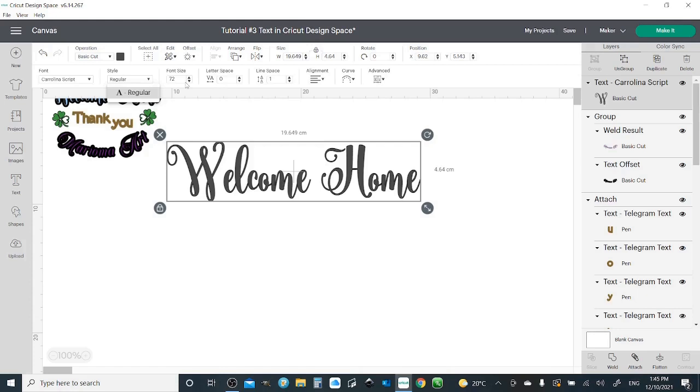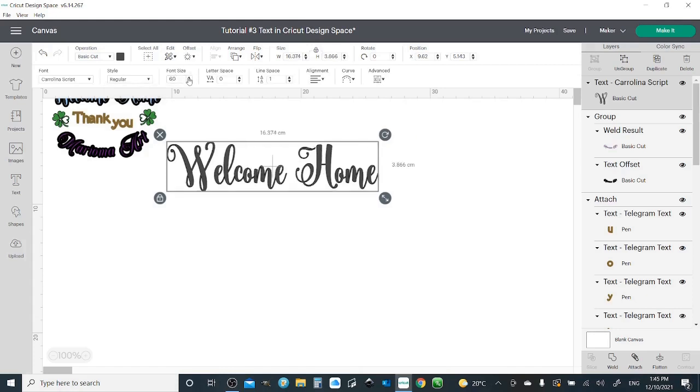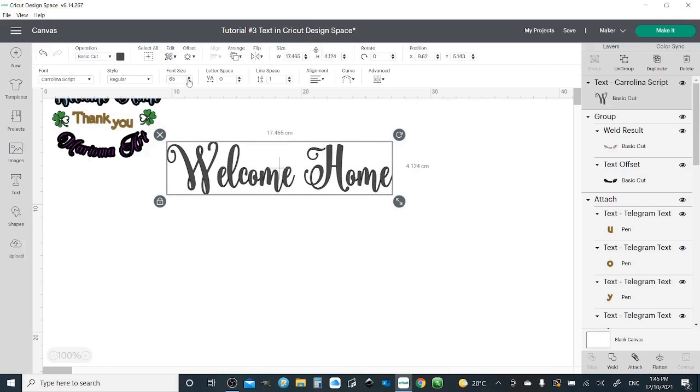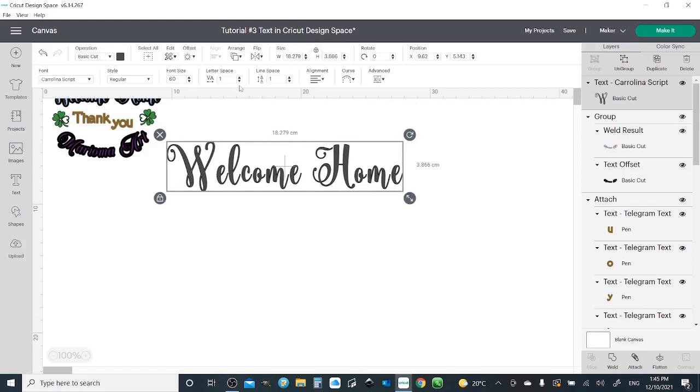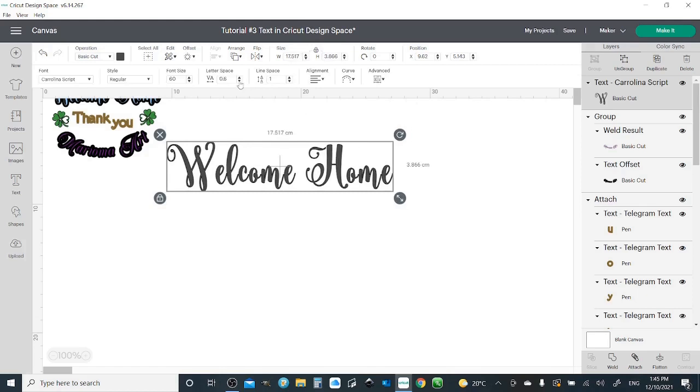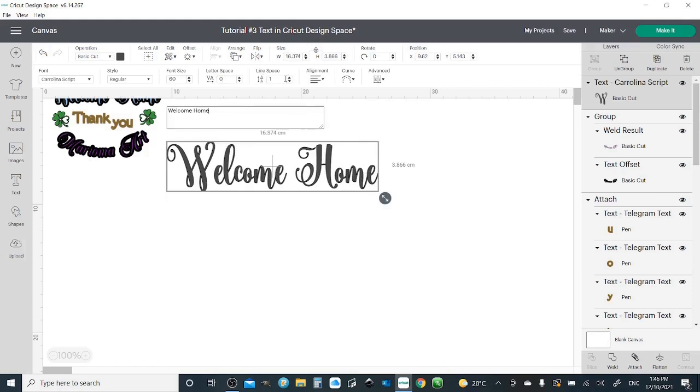The font size, which you can change by changing the number itself: backspace, type in the number you would like and press enter, or you can click arrow up to increase the font size or arrow down to reduce it. The same thing with letter space if you want to make it tighter or closer to each other. I myself will leave it at 0 as it was.